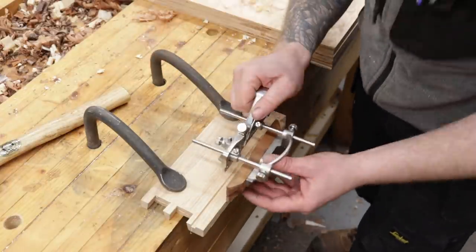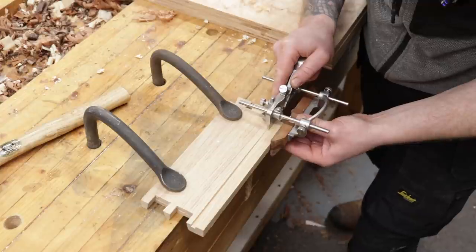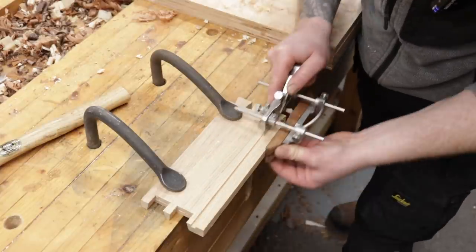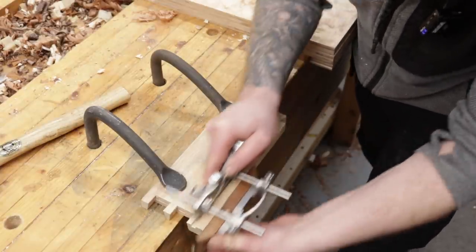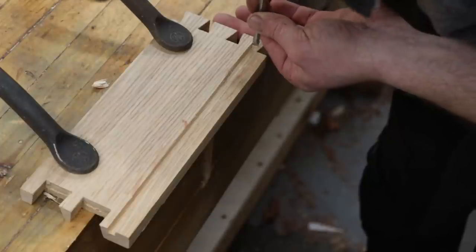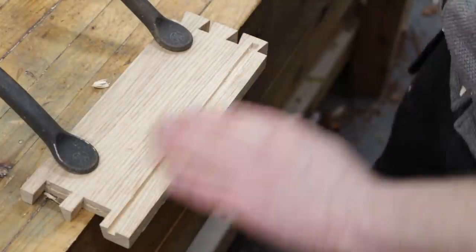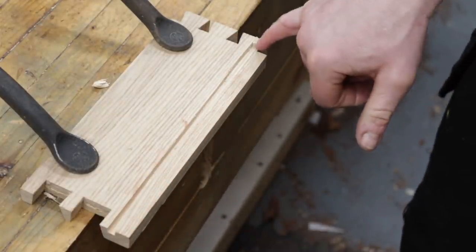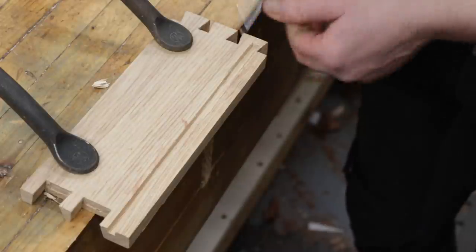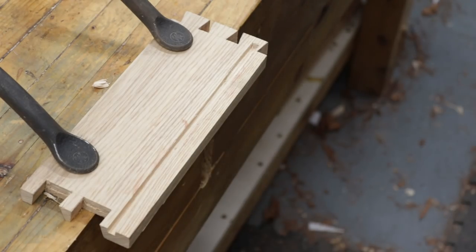So let's get this rebate finished. So we just want to take some care when we get to this end. Make sure we keep that fence pressed in, and we can run into our rebate. Lovely. Okay, so there we go. That's our rebate cut all the way out into our dovetail. Now, this part will be hidden in the joint, so if it's not too clean, don't worry about it. So that's where the bottom of our drawer is going to fit in now and into our dovetail. So I have the other ones to cut now, so I'll get on and do that.